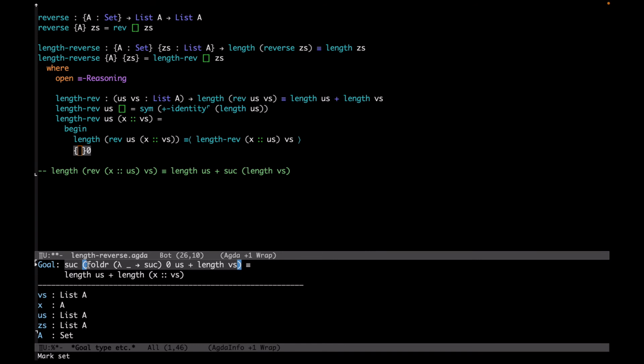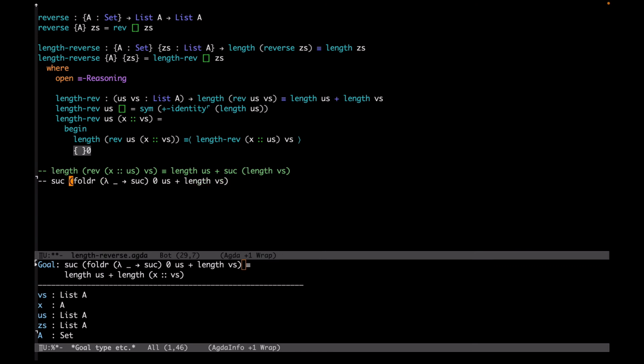So what is this business? Well, this is still, again, let's see. It's a bit unfortunate that it's unfolding this length. So it says what we really have at this moment is this is my left-hand side. So it's showing it unfolded. So what are we going to do about this one? Successor of the length of the v's.